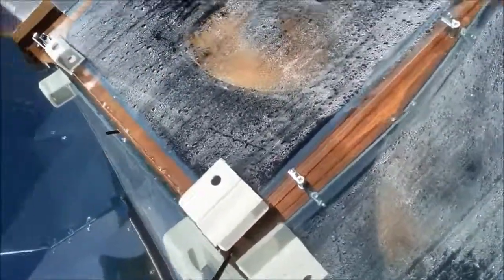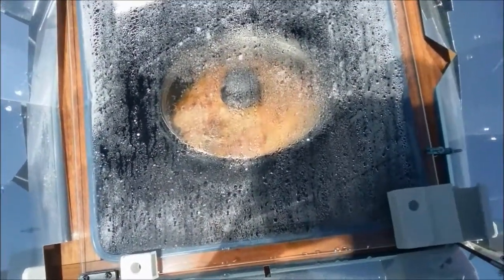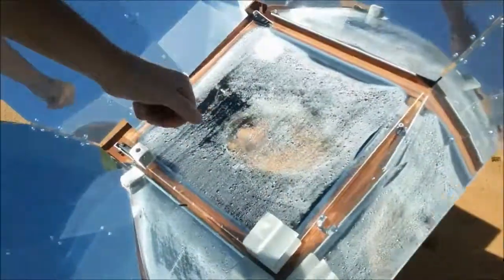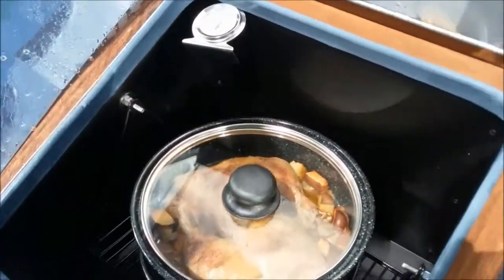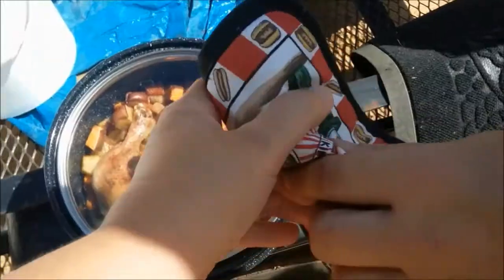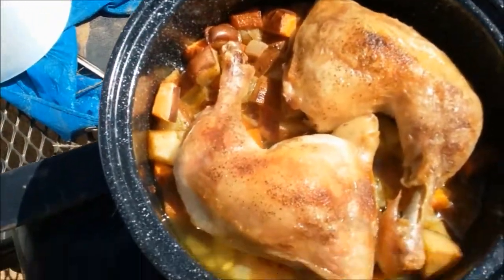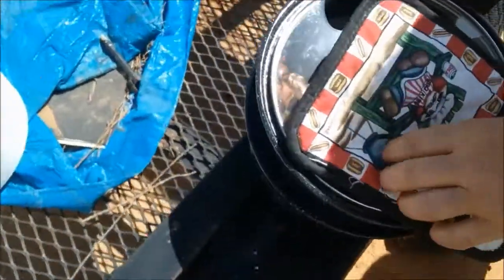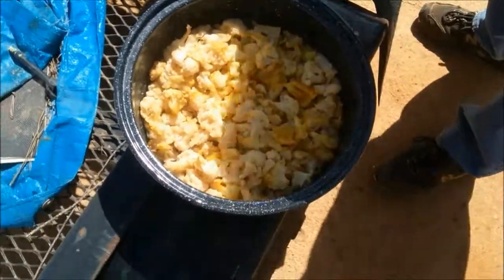Checking on the chicken again — I'm going to move it one more time but it's looking pretty good. That's about how it looks when it's finished — all steamed up. Billy is going to bring the chicken dish out. Look at that! Here is the chicken — it's hot, so remember your pot holders. That is fall-off-the-bone tender with a lot of juice in there. And lifting the top one off, that's the cauliflower — it looks really good. Let's take it inside and get ready to eat.